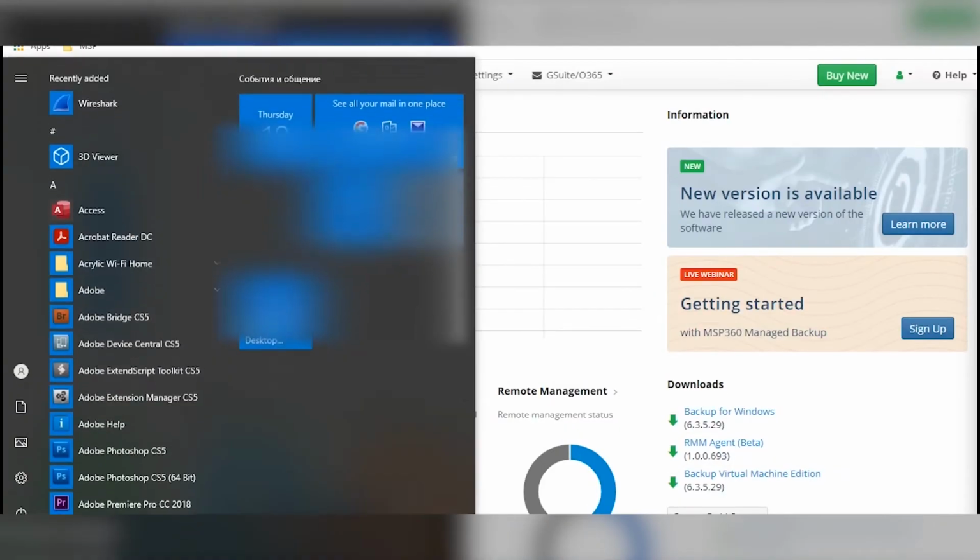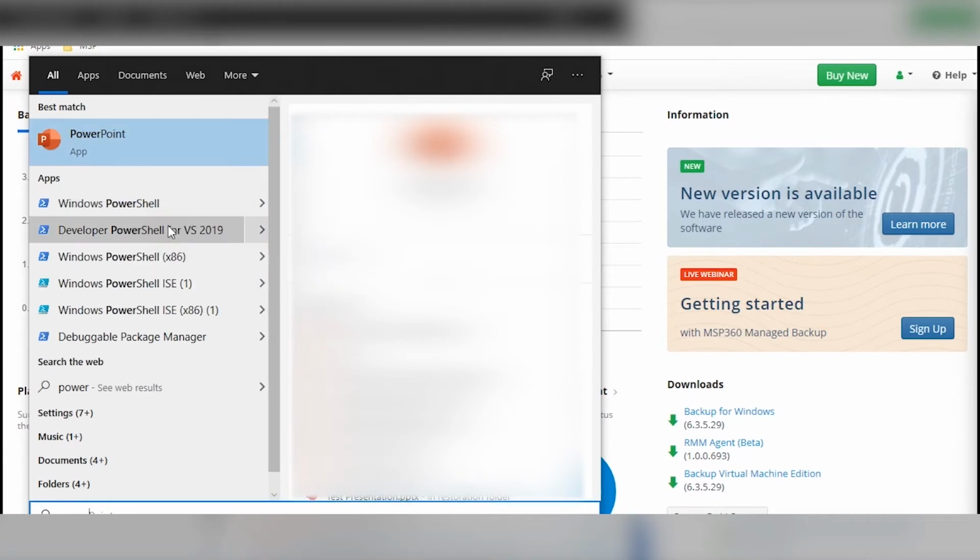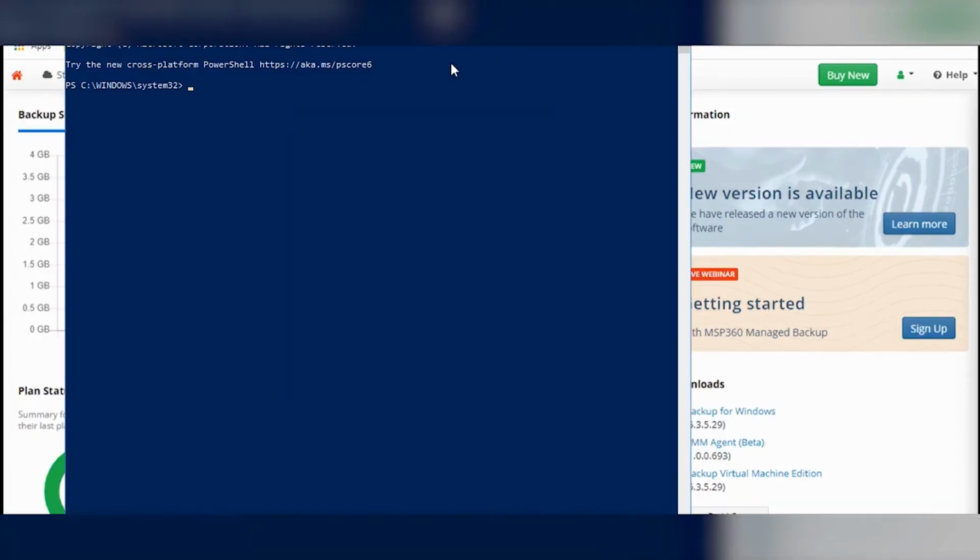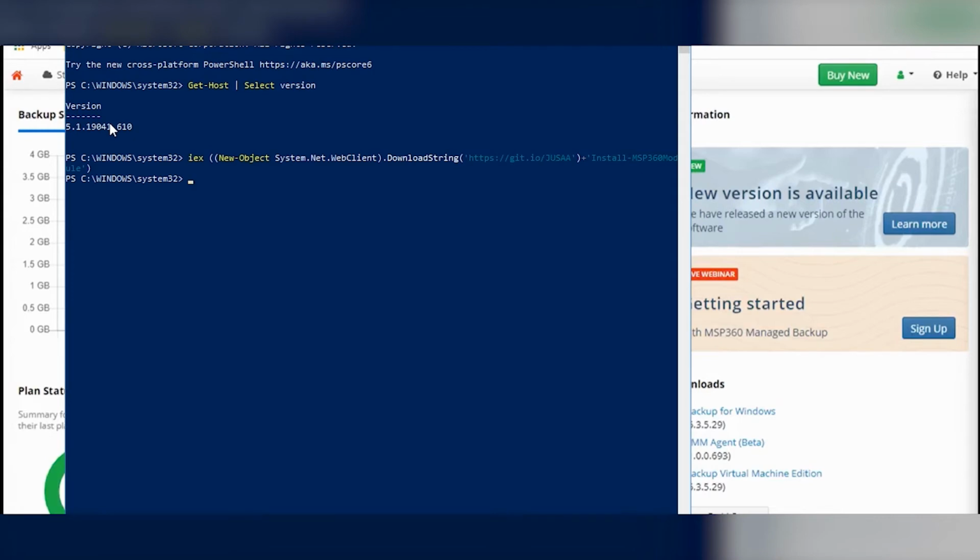To install the module, run Windows PowerShell with administrator rights. For the module to work, the PowerShell version needs to be 3.0 or above. You can check whether you need to update it with the Get-Host | Select Version cmdlet. Run the installation script. You can copy-paste it from the text version of this guide. If you experience any execution policy restrictions, run the Set-ExecutionPolicy RemoteSigned cmdlet, and then reinstall the module. Everything should then work fine.